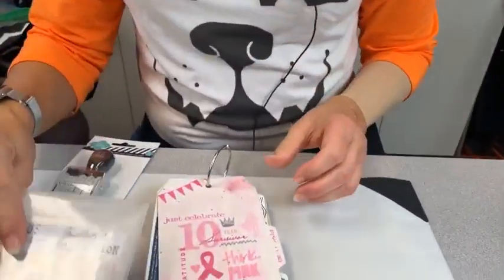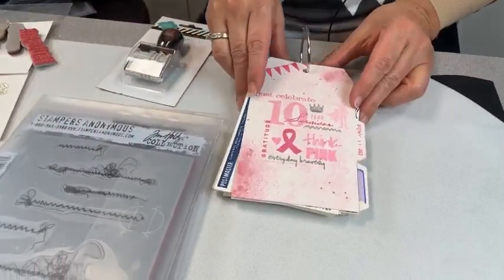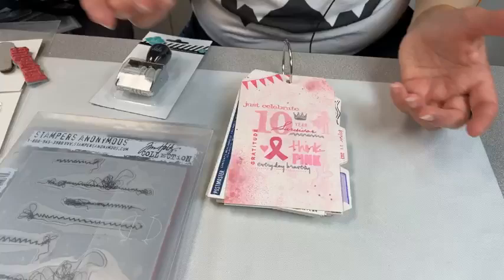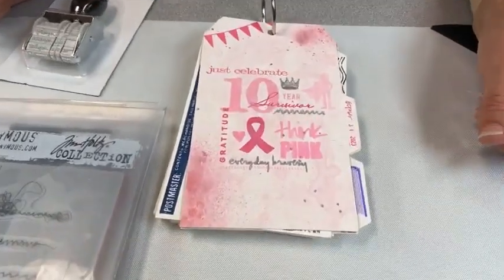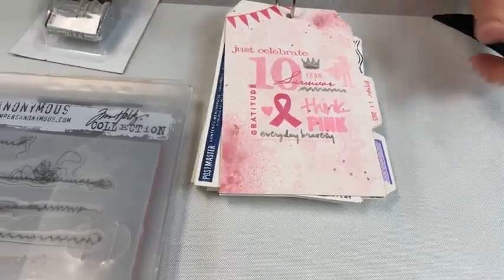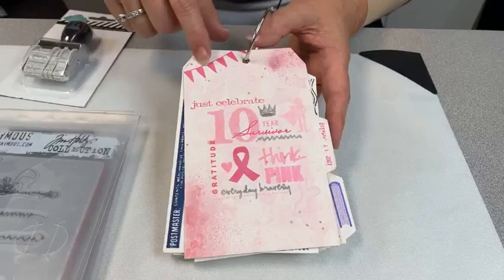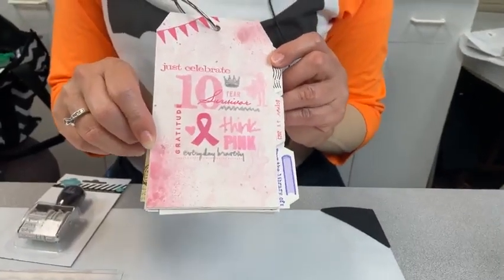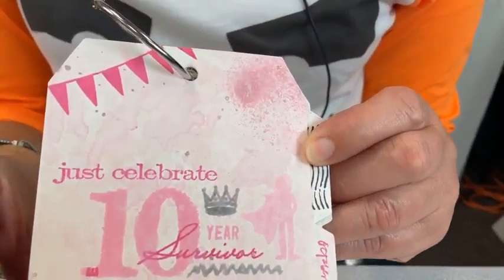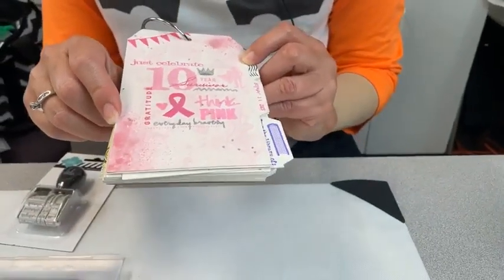Oh, I love that stamp set. And you know what? I didn't use the alphabet on this one. Wow. And that's okay. Yeah. And you can add die cuts or stickers. I'll show you the one that I'm doing a sticker. And then I had a little banner. And then look, I used my mica sprays. Can you see it? Oh, yeah. It's so pretty. It turned out so pretty. And I did smush this one at the top. I just love a little spray on there.